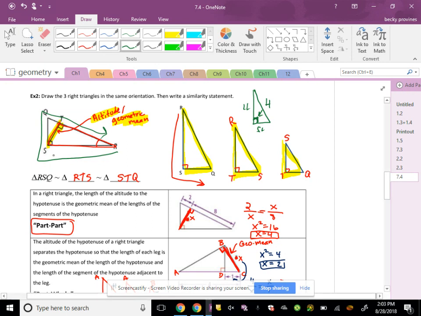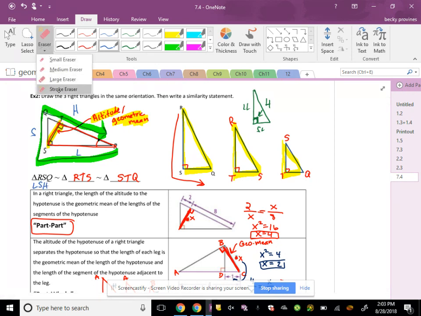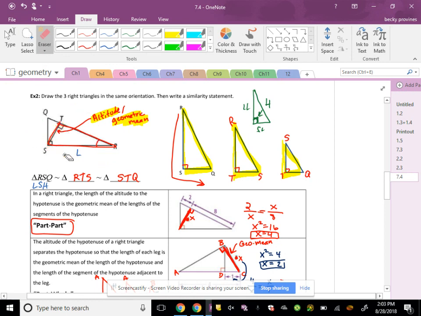So if you look at how I put the arrows here on this one, what order am I going in? I'm going down the long leg, up the short leg, and then finally going back down the hypotenuse. So my order is long, short, hypotenuse. Now guys, this helps me, and I'll show you why. Now I have to write down that order, and I wrote it down right there.